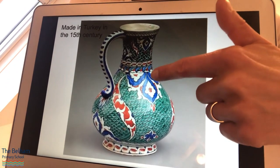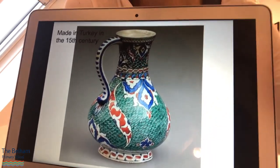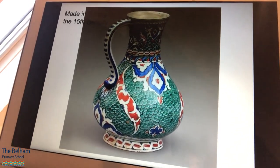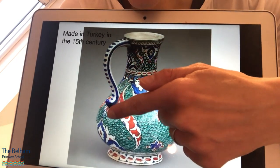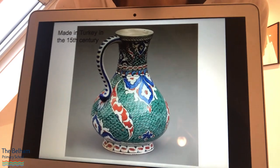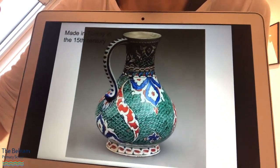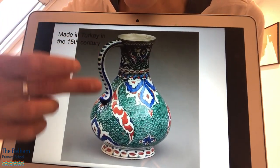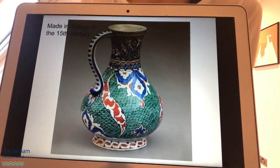So that's very beautiful, these petal shapes here. And inside there's a little red flowery pattern as well, or maybe just a pattern. The other thing I've noticed is, can you see these really small lines on the handles here? And it's a lovely curved shape, so that would be really nice to hold, wouldn't it? If you picked that up and poured it, it would actually feel really nice to hold that one. And can you see these little lines again repeating all the way up the handle there?